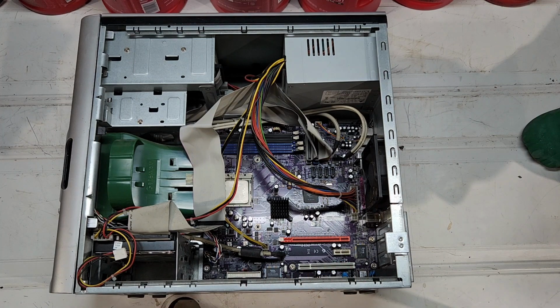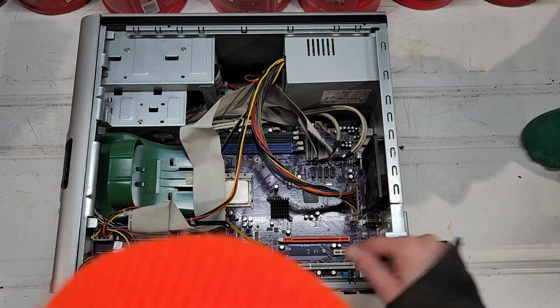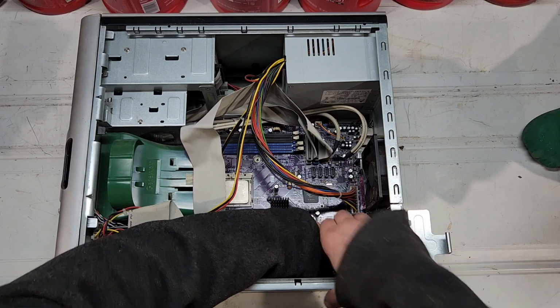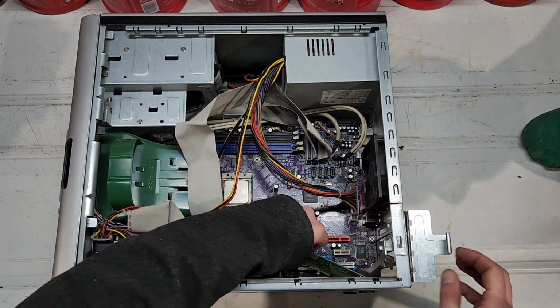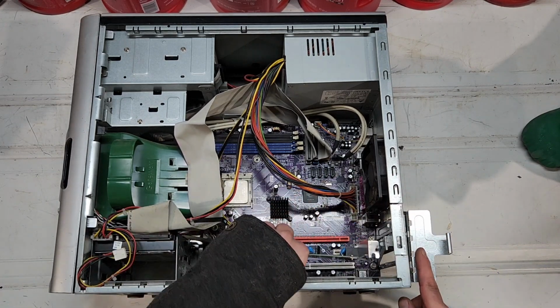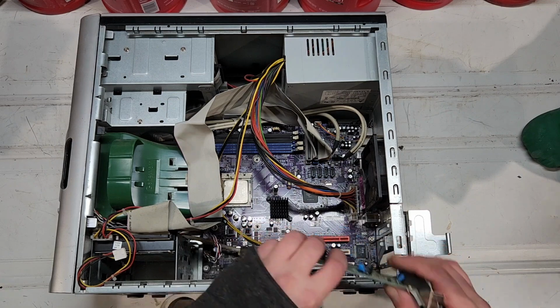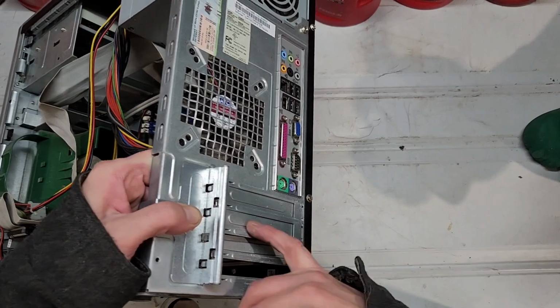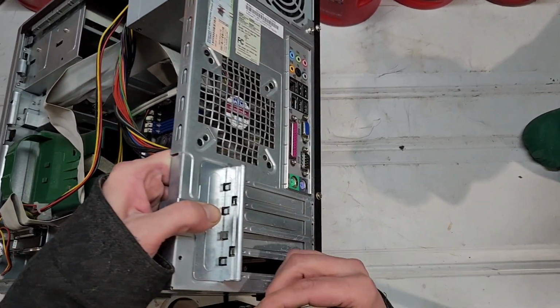But what else is going on inside? Well, you're gonna have some slot cards. What is a slot card? Well, this is a slot card. So it comes out of the computer just like that. Dells usually have a flippy-do on the back. Some of them will have screws in them, but you can find them. You can tell how many is inside of a computer by how many slots are taken out of there. You'll see them in the back.